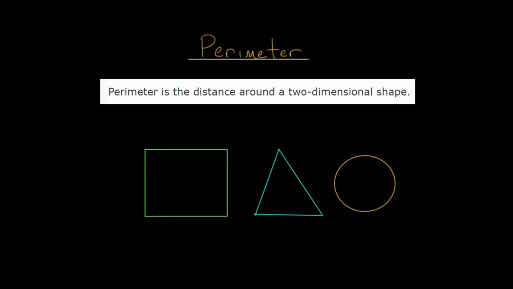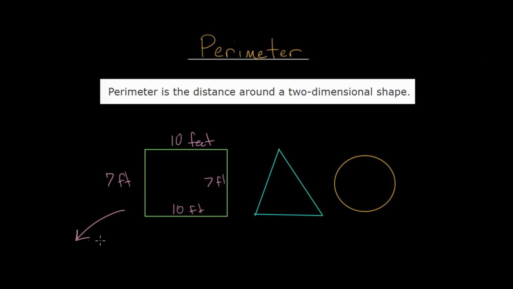So let's look at some simple examples. Let's say we have a rectangle where maybe it has a width or a length, it doesn't matter which you call which, of 10 feet. And let's say the other side length is 7 feet. Now, if we want to figure out the length around the outside, we first of all need to figure out the other two side lengths. So remember in rectangles that opposite sides are equal. So this would also be 10 feet and this will also be 7 feet.